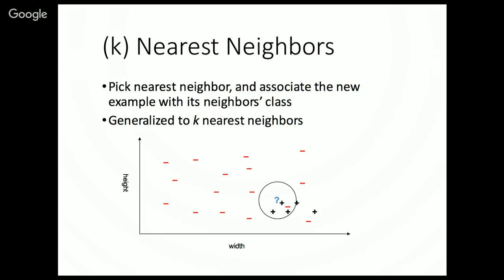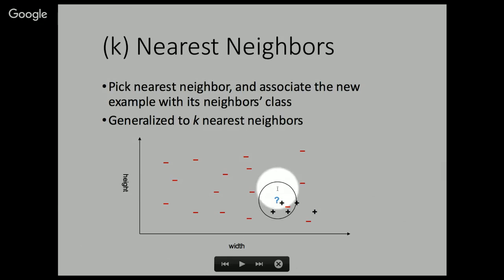So if I use KNN with k equals 1, it means I look at the instance that's closest to the question that I'm asking. Here's my question over here. I want to find its nearest neighbor, that's this plus sign. And then I say, oh, it's closest to a plus, so it's got to be an ad. Okay, block it.